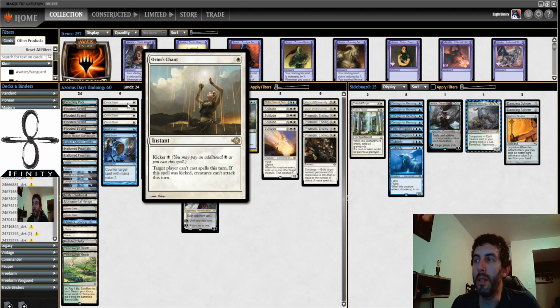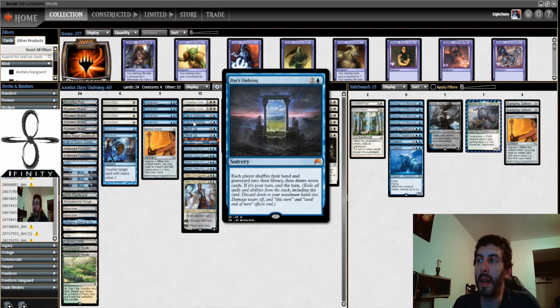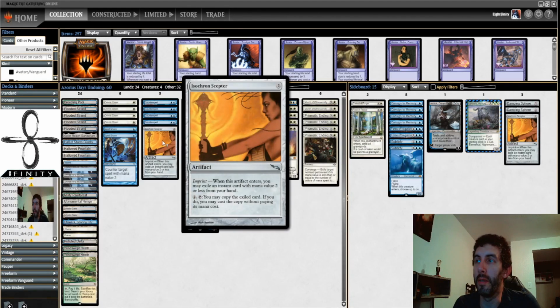So we can only do this just a few times until we pretty much run out. However, we do have additional resources that can allow us to do this multiple times. We have cards like Day's Undoing, where we can shuffle our graveyard back into our deck and be able to redraw our Orim's Chant again. The biggest reason why we're also playing Orim's Chant is Isochron Scepter.